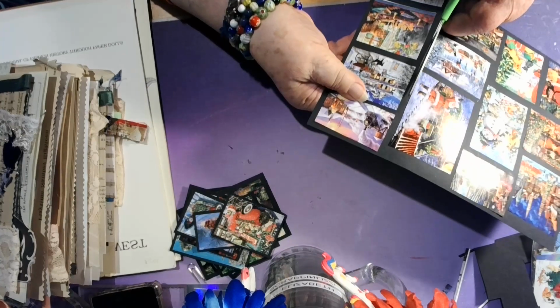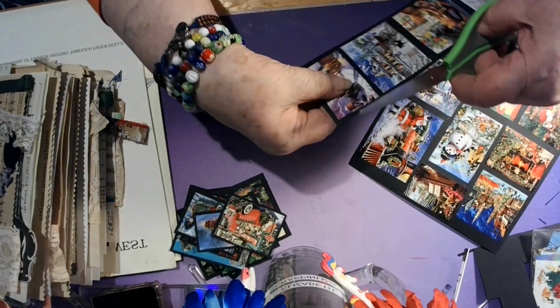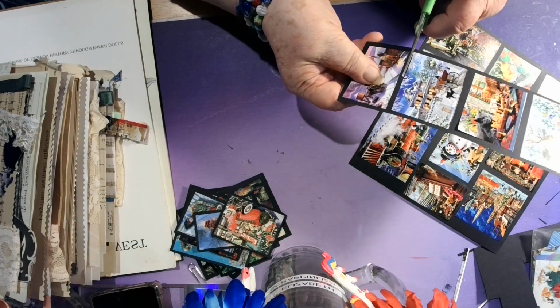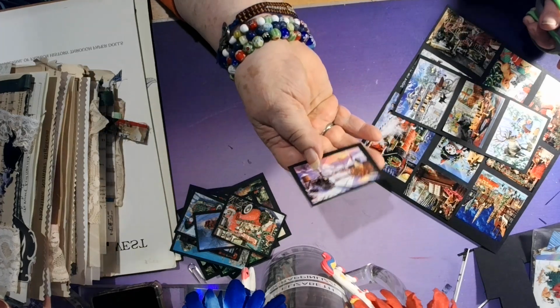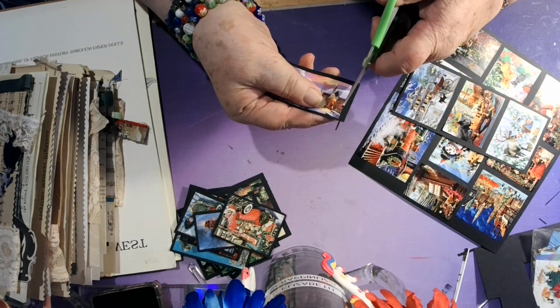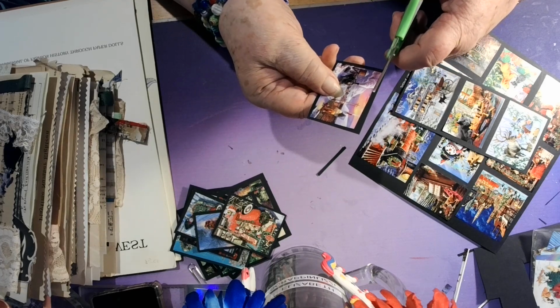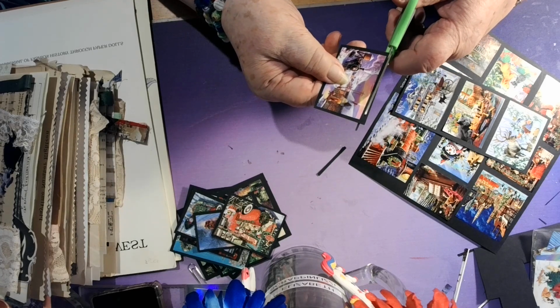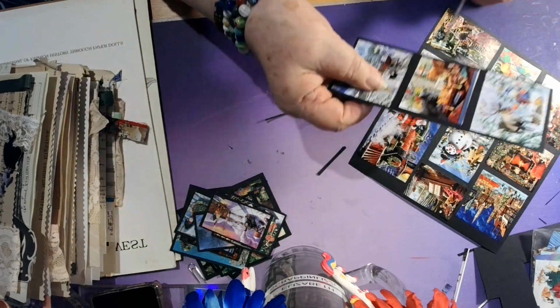And all of the frames aren't going to be exactly the same. Now see there how I cut that? And go right down the center of the black. And see there, well then here I might go ahead and nip off a little bit on that edge, and nip off a little bit here. And then the whole thing is framed.